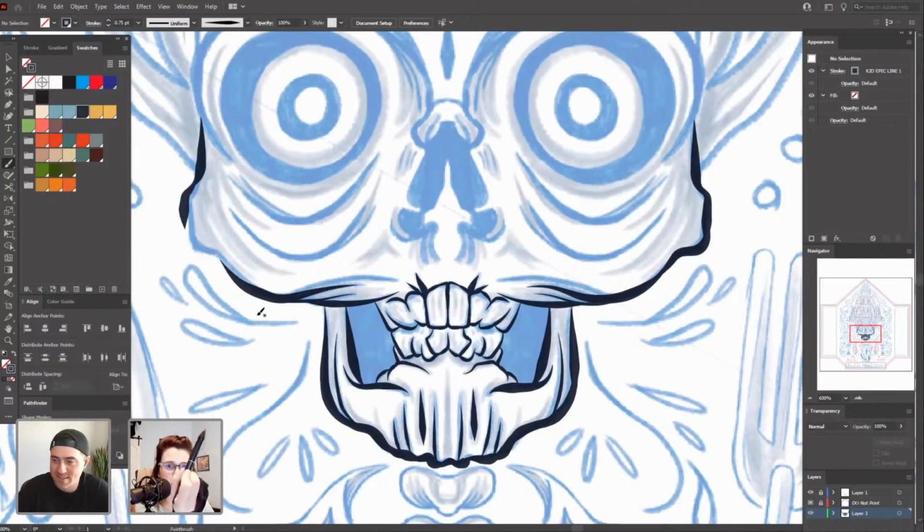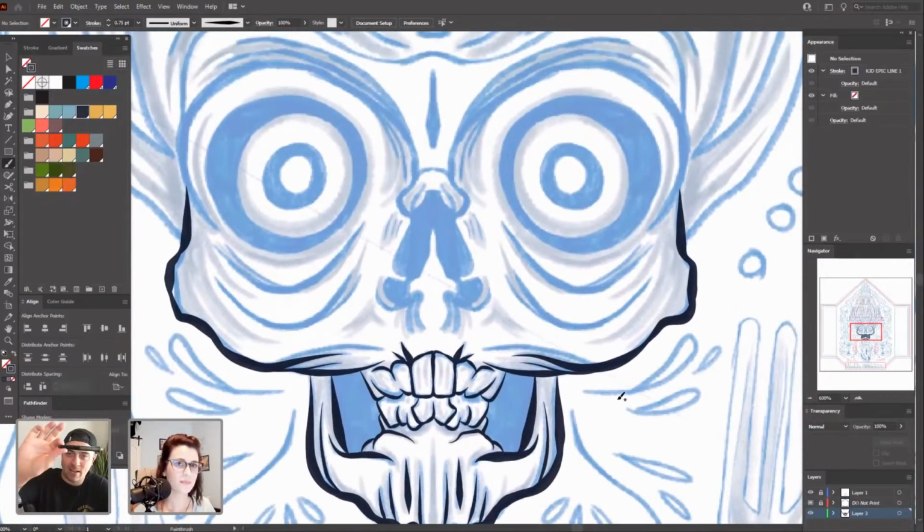And I'm actually holding it from way back here as I'm drawing. Ironically enough, I like to hold mine way out at the eraser end, just to make it as difficult as possible. Like it's gonna affect the line in any way. I'm just gonna whip that line real quick.